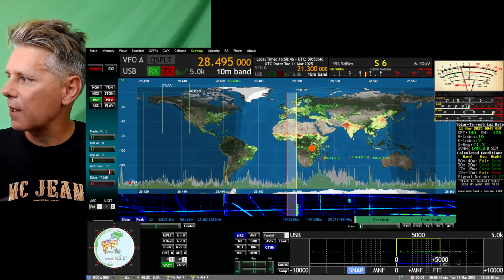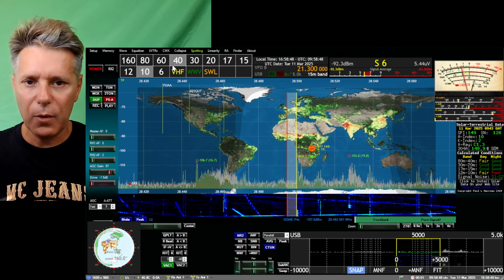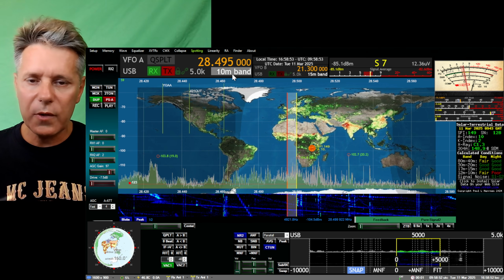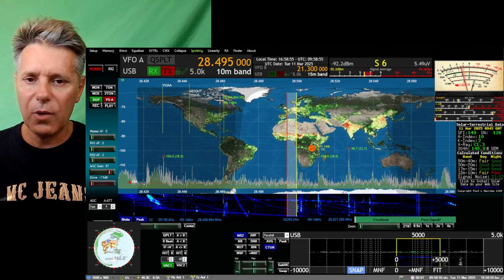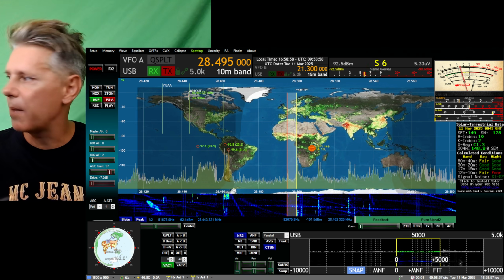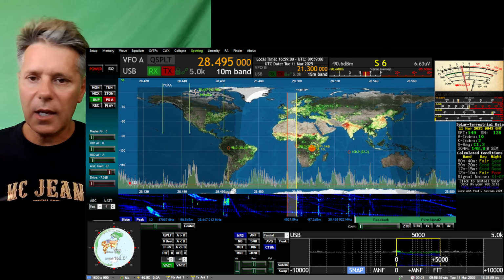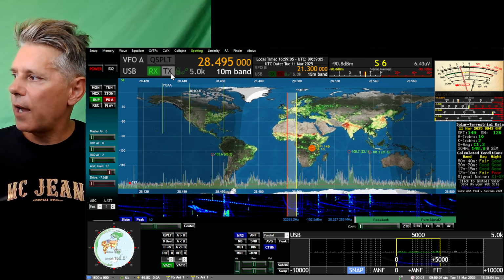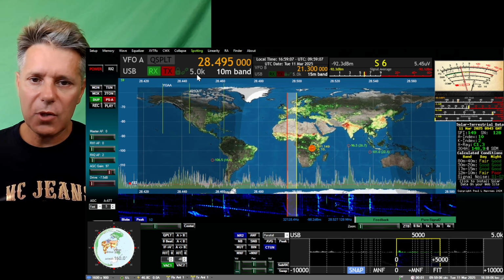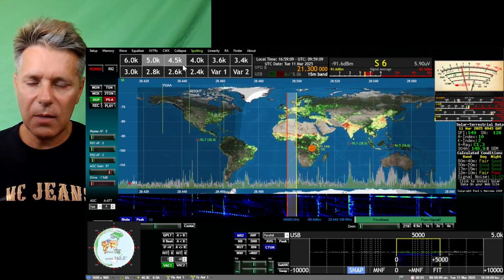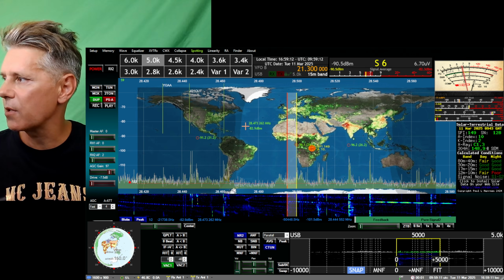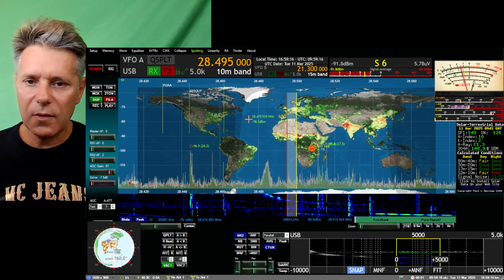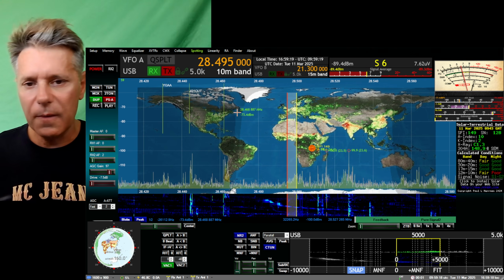I like it because if I click here on the 10-meter band, I have a view of all the different bands that I can go to. If I quick click, you won't see it on the screen. I will be able to also go to a specific frequency that I memorize, and also go back to the frequency where I was before. Also, I can change the bandwidth just by clicking and changing the bandwidth settings here. I can split, I can do everything, so it's really very convenient for me.